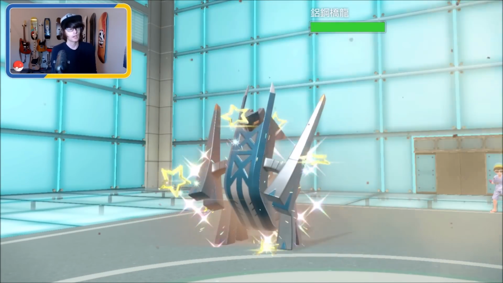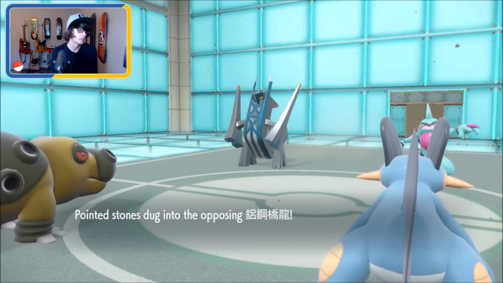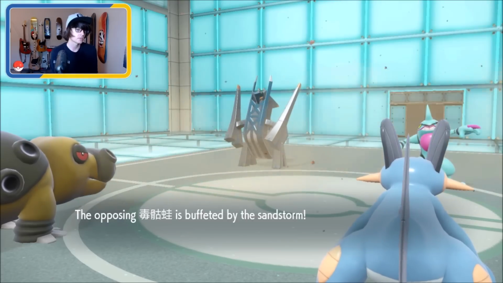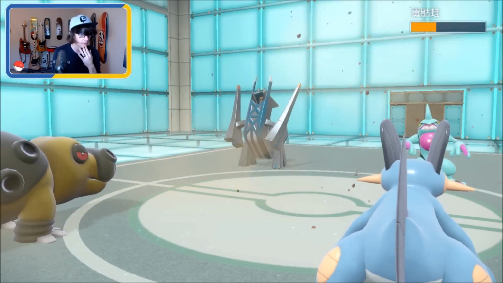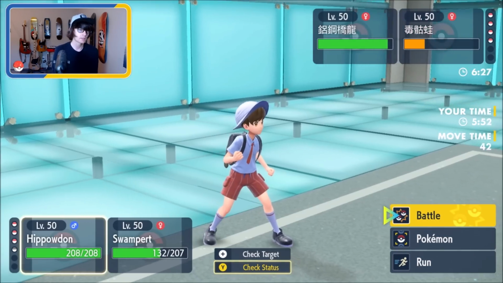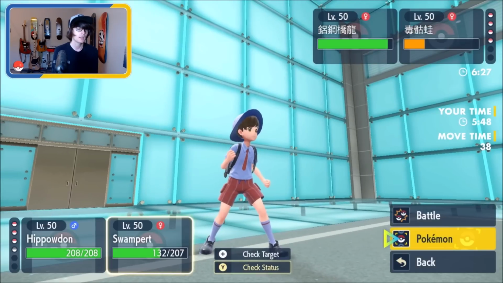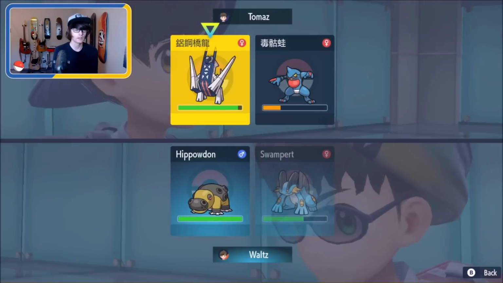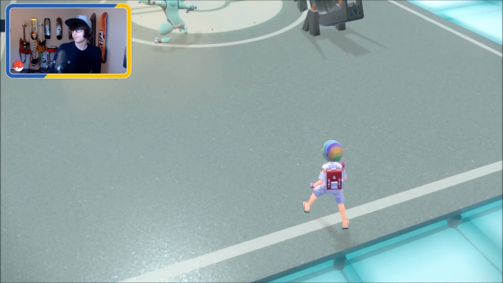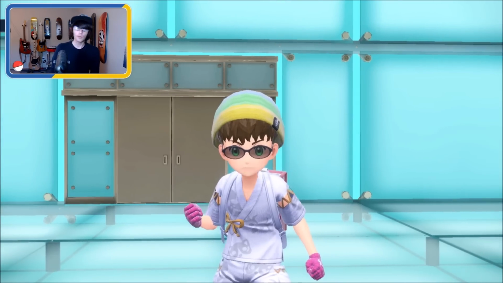Arch. Okay. Dengo can fight that, you know? Take that Stealth Rocks damage all the way to the bank. Look at that on that, Murkrow. Alright, so I think there's two ways to play this. I think I'm going to pivot out my Hippowdon for my Dengo. And I think I'm going to yawn the Archaludon. Archaludon. How are we still playing this game?